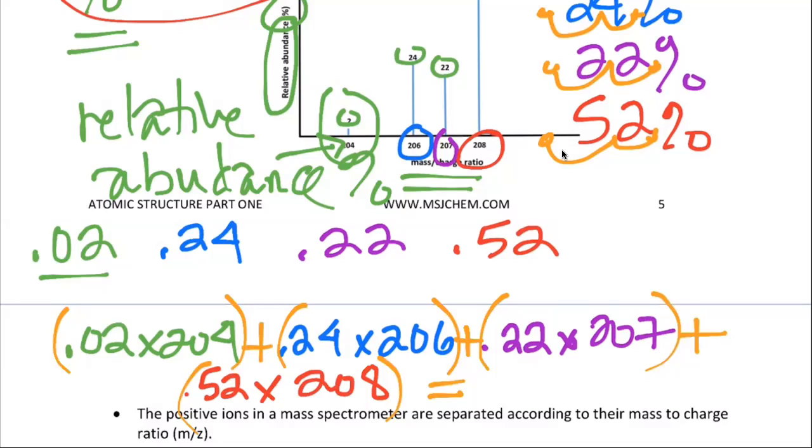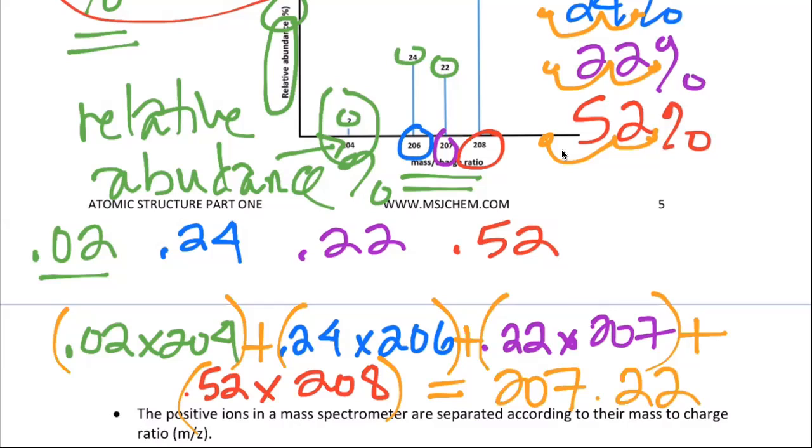Okay, so this is how you do a weighted average calculation. For each of the things, which in this case we have isotopes, so we have 4 isotopes, and they gave us the abundance, the percentage of each one, and so we multiply that percent in decimal form times its mass, and then once we do that for each isotope, we add them together, okay? And I'm trying to remember from the notes video, I believe this one is 207.22. I can't remember off the top of my head, but you can watch the notes video. It has the answer.